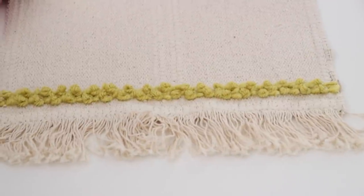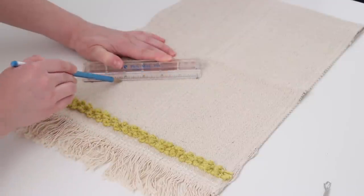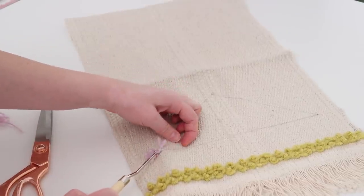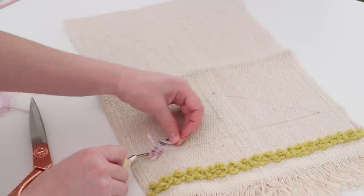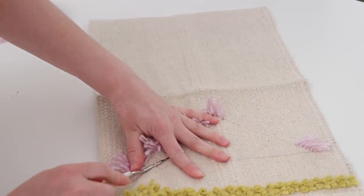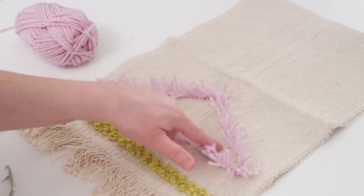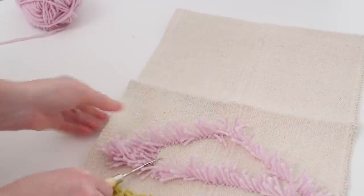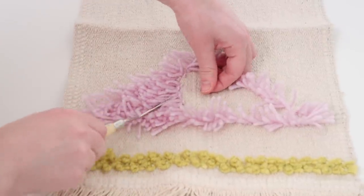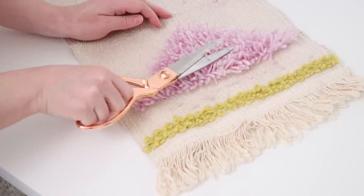I did two rows of this initial color and it looks so cool already. On the original hanging there was a triangle, so I measured up from my bottom row of yarn and drew a triangle similar to the original. For the triangle outline, you do the regular latch hook technique this time pulling the yarn all the way through — there are tons of YouTube tutorials that go into more detail. Then I go in and fill in the inner part. This is a great project for putting on a show; I was re-watching Jane the Virgin on Netflix and it went by pretty quickly.